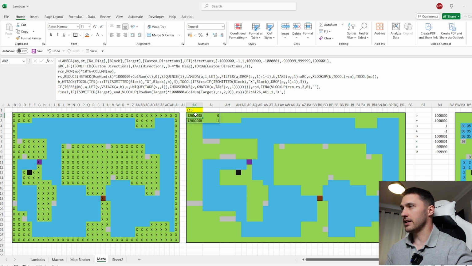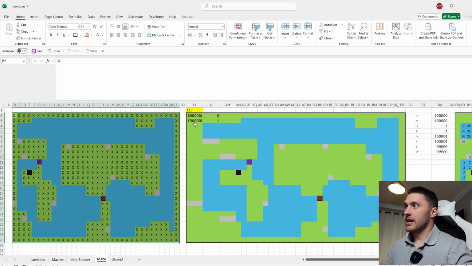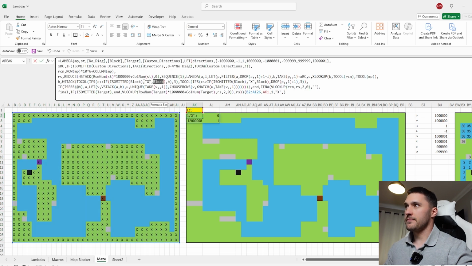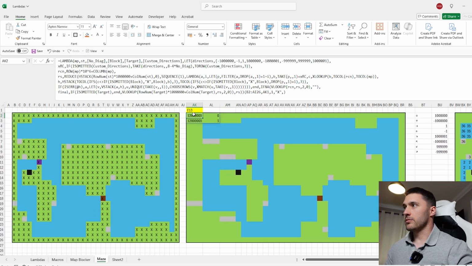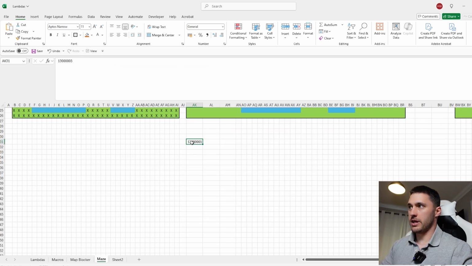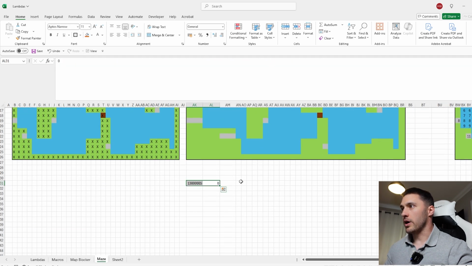And what that is doing is it's taking my first coordinate, it's adding all the directions, which is this bit, and then it's saying look up that in the map, in a 2 column of the map, and then if it is an X, I've also added an optional block here. So if I didn't want to use X, I could use something else, which I'll show you in the lambda. So if it's an X, then filter it out and also filter out anywhere you've been before. The reduce is starting from here and h stacked with 0. So you'll see the start is h stack, this and 0. That's saying we're 0 steps away.